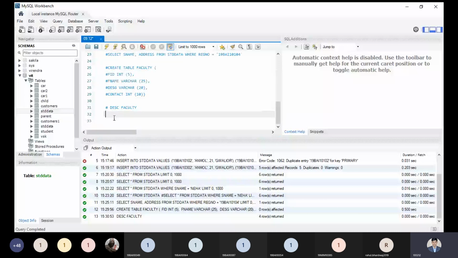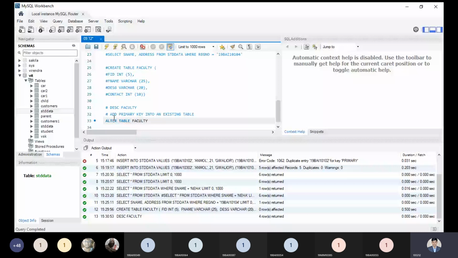So now what do I need to do? I need to add a primary key into an existing table. This is my heading. Is it clear to all? Add primary key into an existing table. So how can we do it, since we are talking about the modification or alteration of a table, because the thing which is already defined, you are just modifying? That is a beautiful command: alter table, then the table name. What is the table name? That is faculty. So this would be the syntax you have to keep in mind.